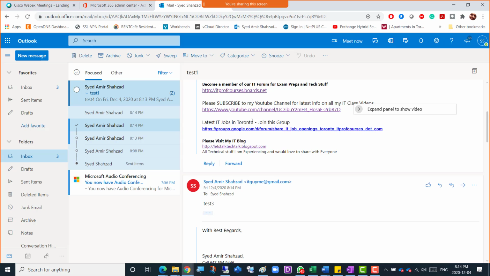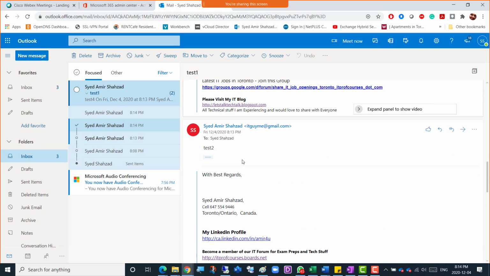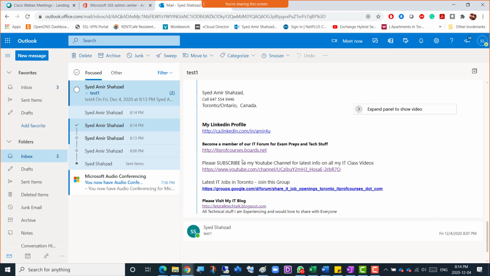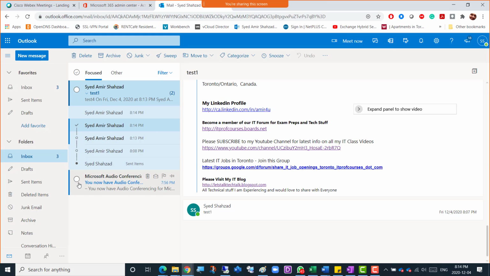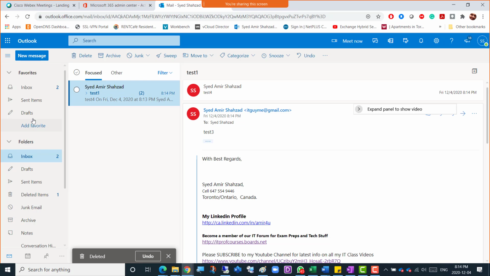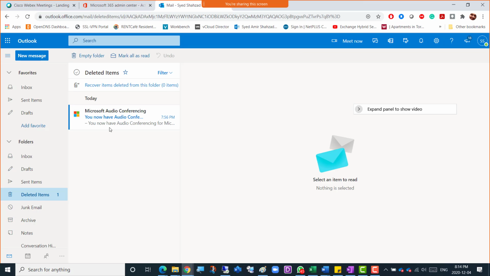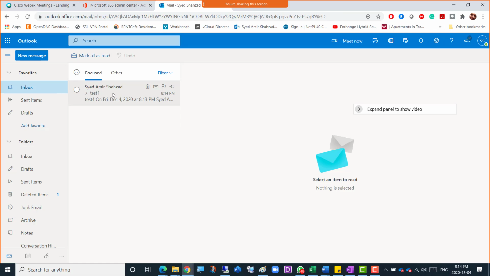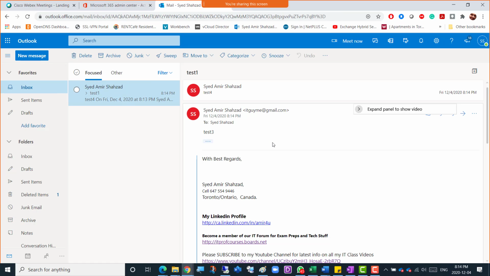That was the last one I sent, test 3, and then test 2. So yeah, these are all showing there. So I'll go to this email. Instead of deleting the whole conversation, I'm just going to delete this first one that was already there. And so 1 email is in the deleted items here as well. This is 1 email that is in the deleted items. And the rest of the 4 emails are actually there.